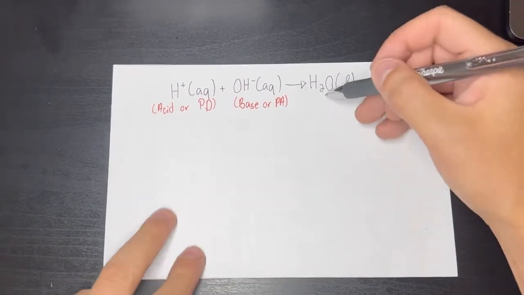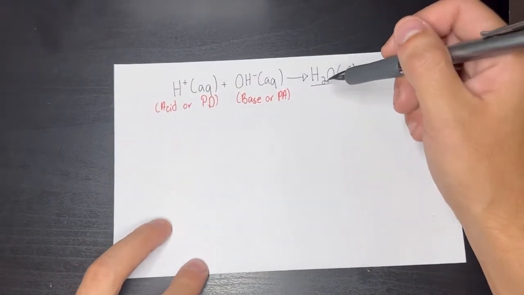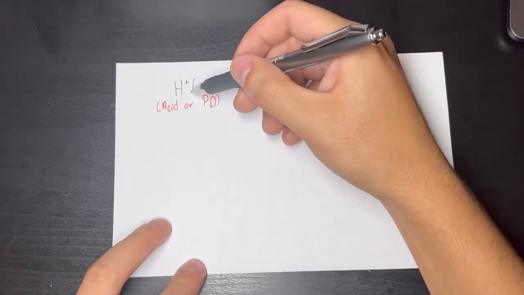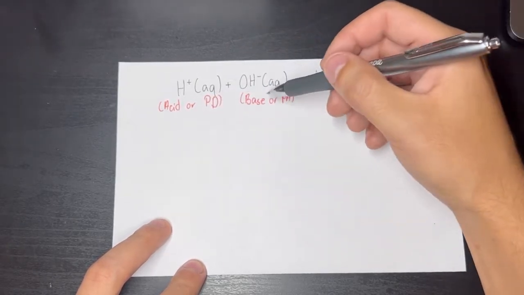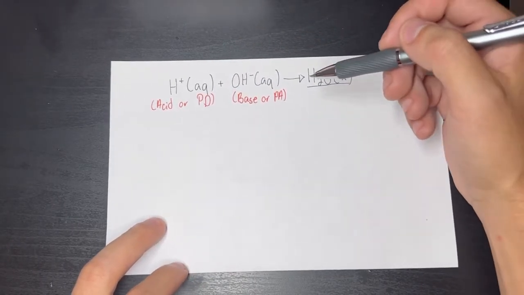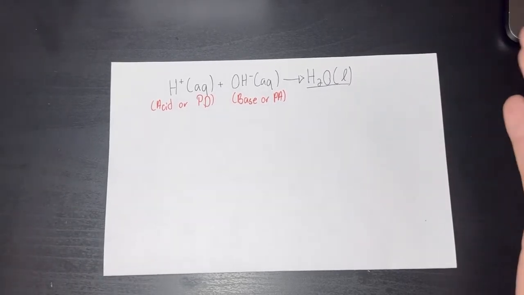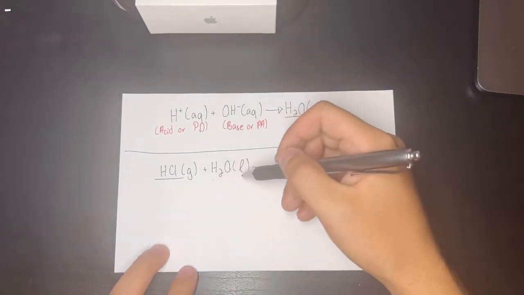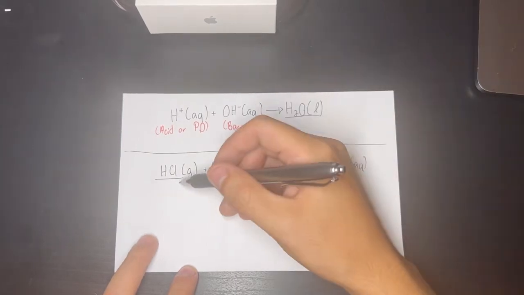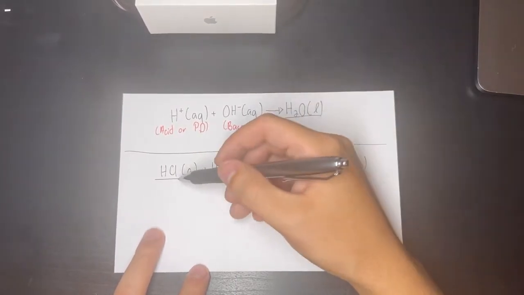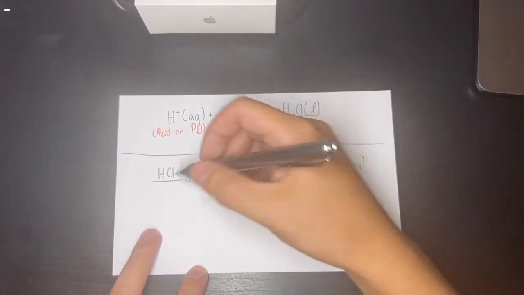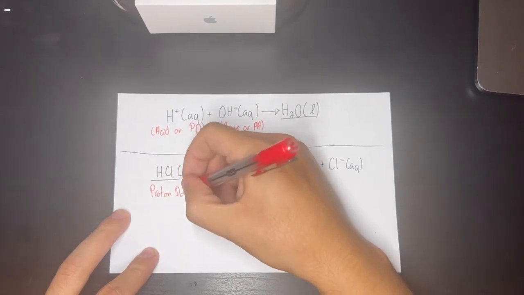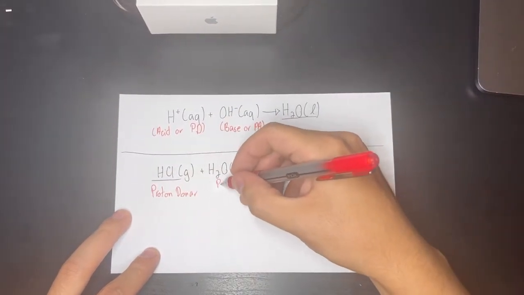For example, let's look at the way that water dissociates, and this also explains why water is a neutral substance, because it's composed of both a proton donor and a proton acceptor. So it depends on what the water is being mixed with, whether it's going to react as one or the other. This example also conveys how water is going to act as either an acid or a base depending on what it's being mixed with, because in this case it's being mixed with a strong acid, which is hydrochloric acid. So you have your proton donor already over here, which is going to make your H2O the proton acceptor.